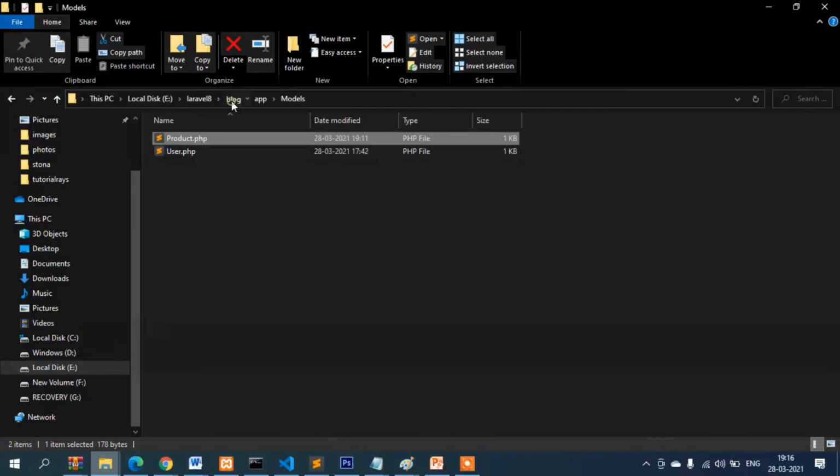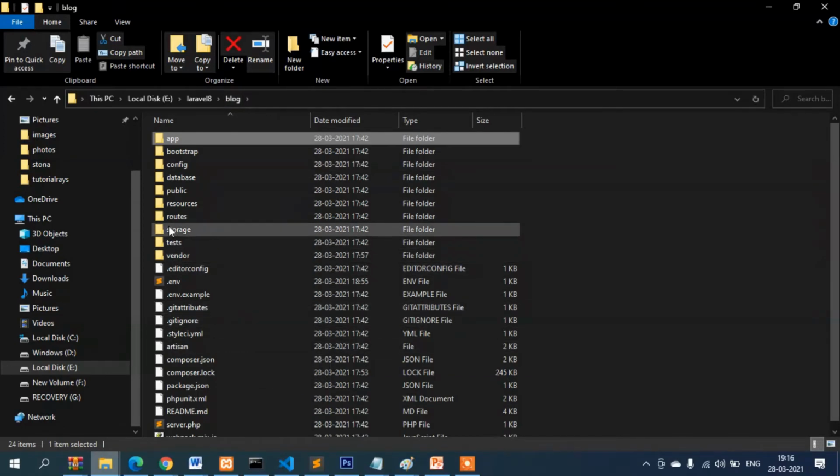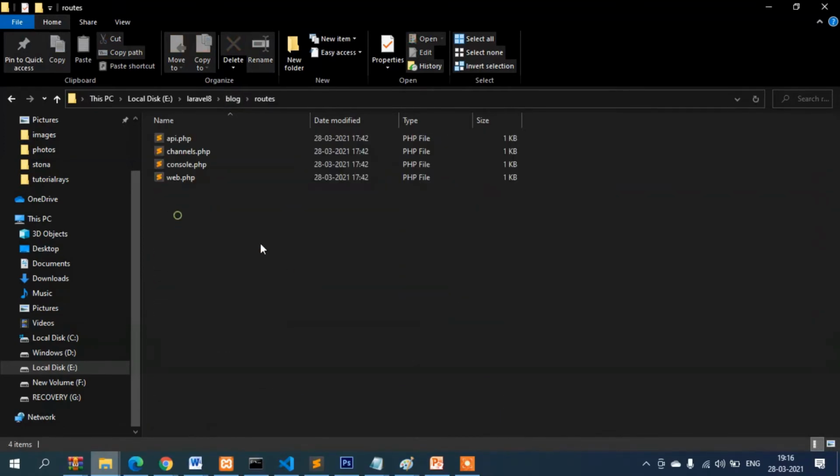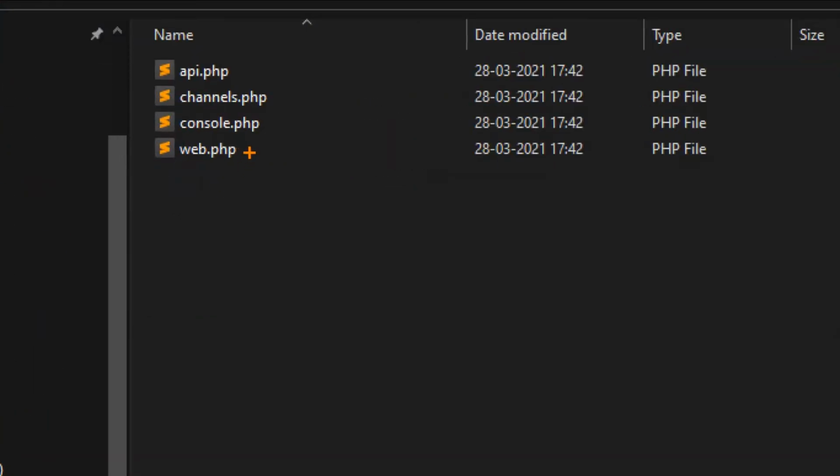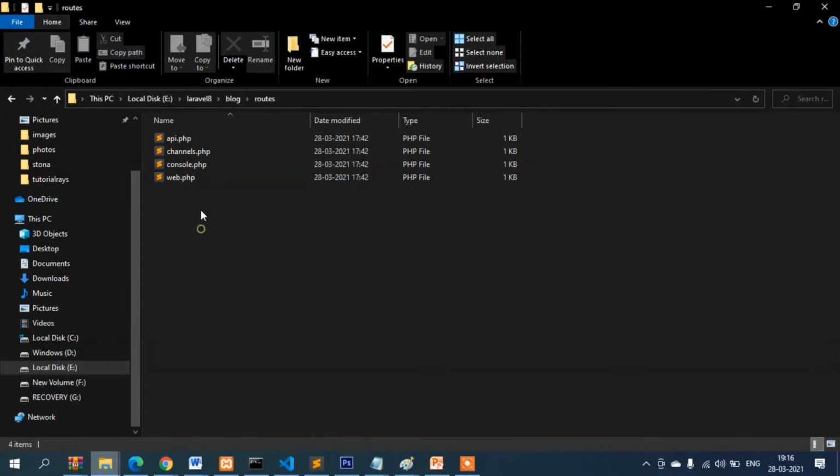Now let's go to the routes folder, and inside that you can see there is the web.php file which you need to open and configure some part of the routes.